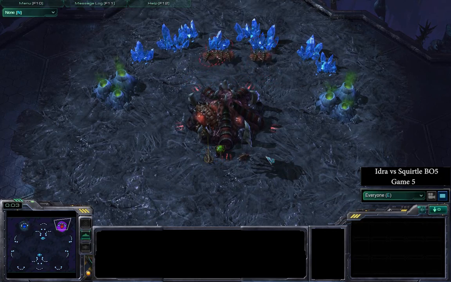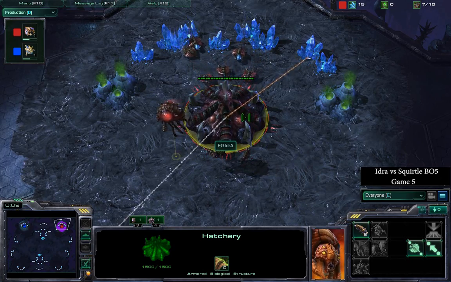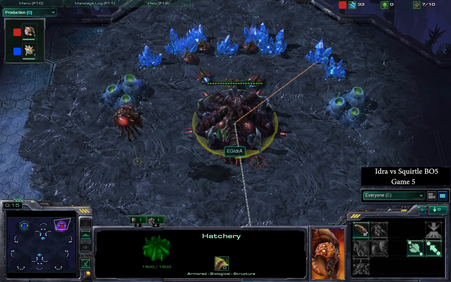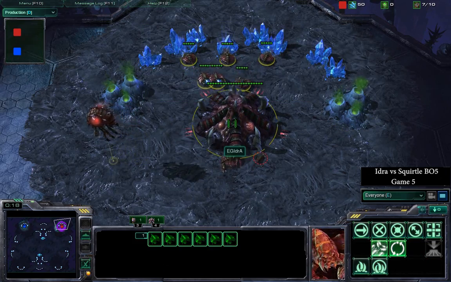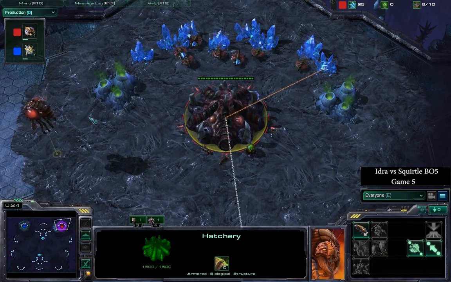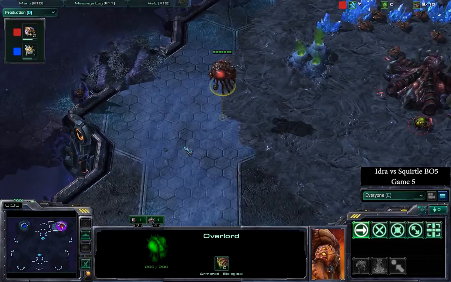Alright, ladies and gentlemen, it has all come down to this. This is the ace match between Idra and Squirtle. Game 5 here. It's been a pretty crazy battle throughout this series. Once again, this is the IEM Season 5 tournament, so both these players really need this victory.